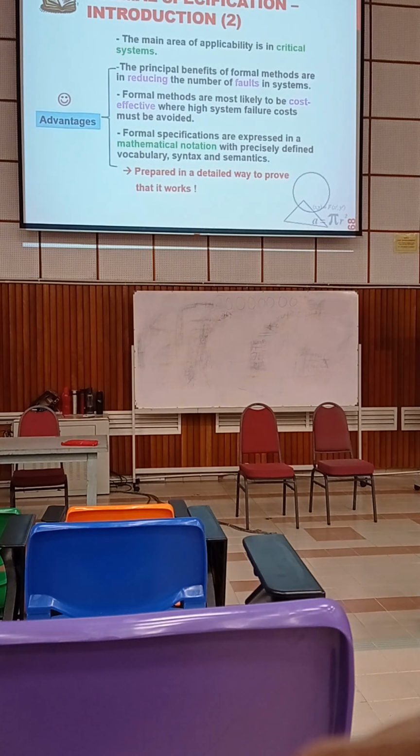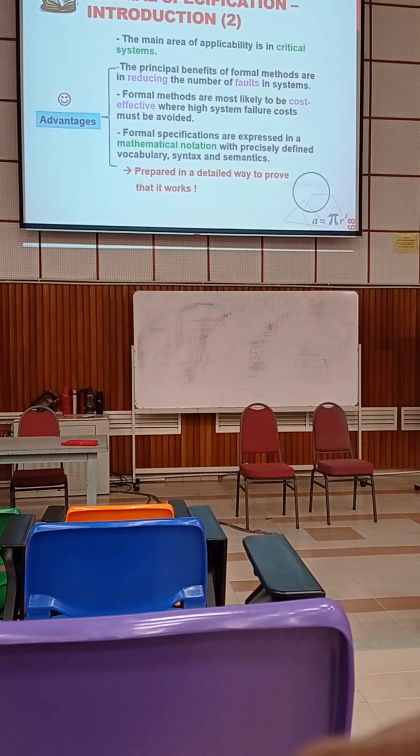Same thing applies to mathematical notation in requirements. You won't get much error. The error number will be very, very minimum. So that's the reason we use formal specification for critical system. It can reduce the error to the minimum. Compared to natural language, which can be ambiguous, can cause over flexibility, can cause confusion. Graphical notation, like I say, cannot cover everything. But mathematical notation can reduce the error, can minimize the error.